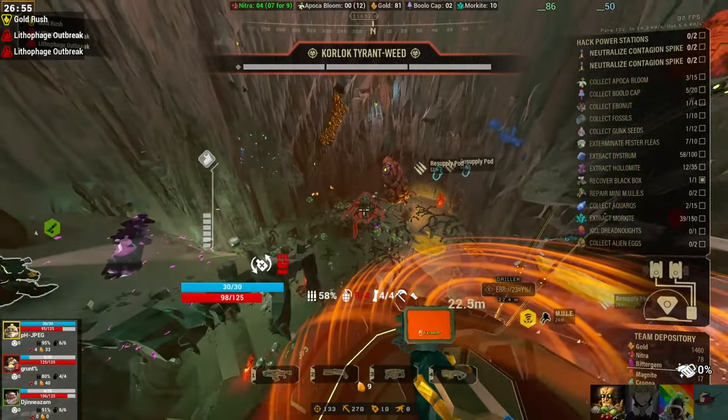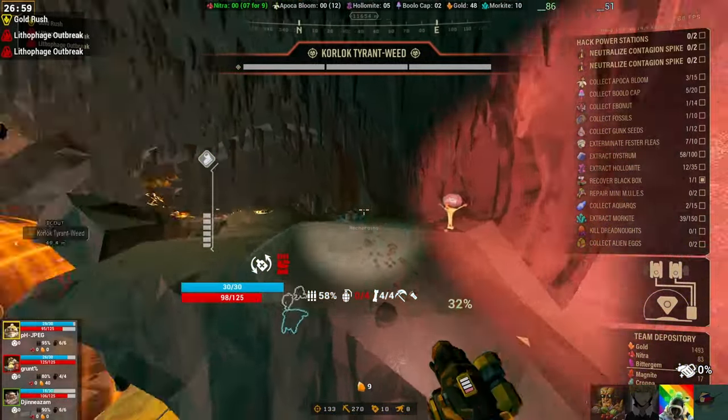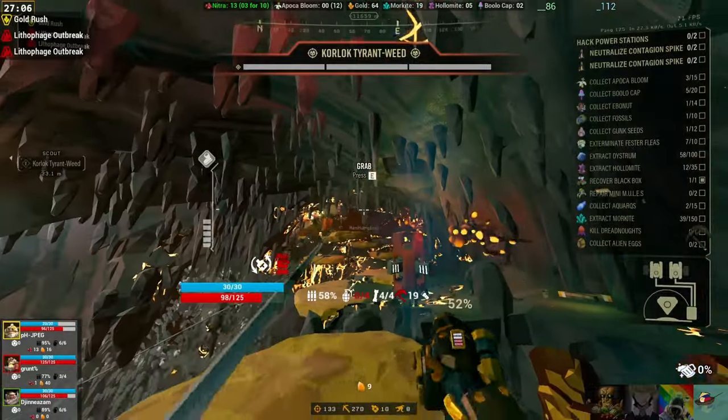Okay, wait. How many? There's a swarm. It says 0 out of 2 twice. Yeah, I think there might be 4 spikes. No, it just says 2 twice. Oh, okay, he just clones it. So there's actually just 2.